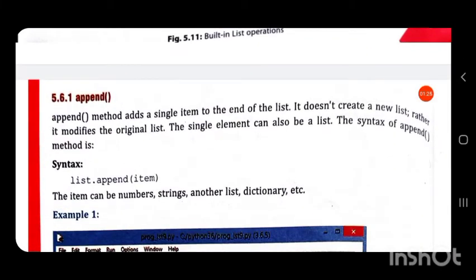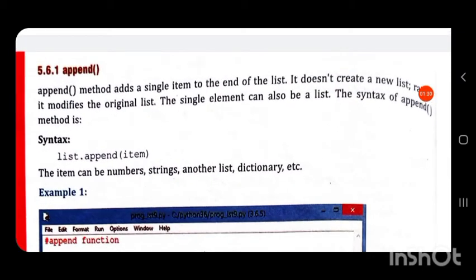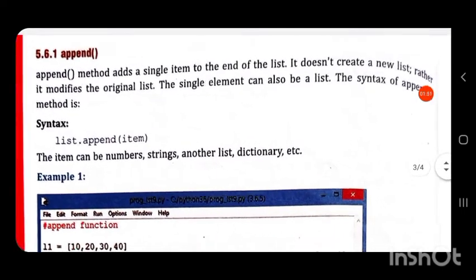They are the append function. The append method adds a single item to the end of the list. If we want to add an element to the end of the list, we can use the append function.